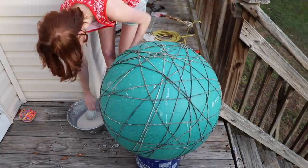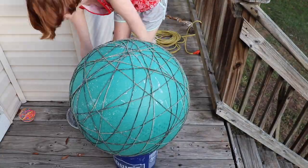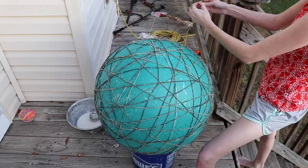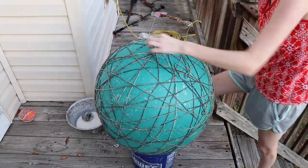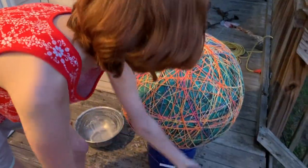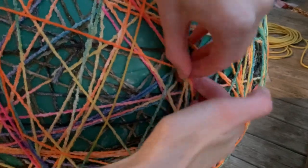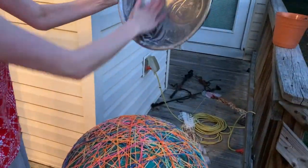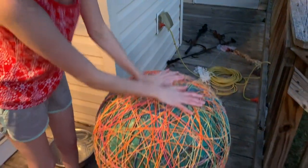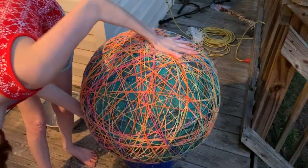A couple tips here is to pull big sections out and run the yarn through your finger so that way it's not super sopping wet. This makes it a little less messy. And I just kept wrapping it around until I was all done, and then I did my layer of the bright colored yarn. Once I got to the end, I tucked it underneath. And then any excess paper mache, I dumped that onto my ball so that way it can be really sturdy. Before you let it sit out to dry, you need to kind of squeeze it all together, and this will make sure that all the yarn pieces that are overlapped are really pressed together and will hold really securely when this is all said and done.